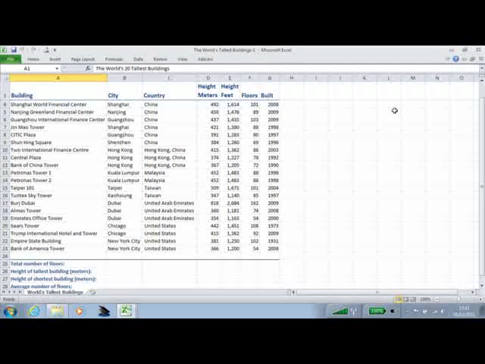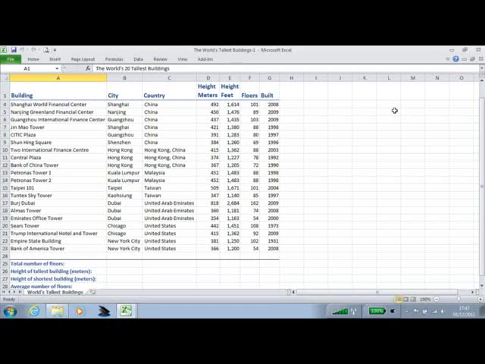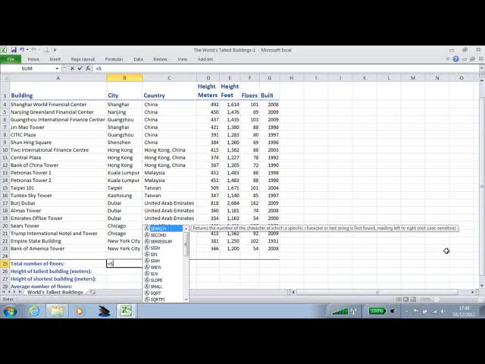We'll use the sum, max, min, average and count functions to populate cells B25 to B29. So I'll now click in cell B25 and type equals S on the keyboard. And you should see a list showing every function in the Excel function library beginning with S. This feature was introduced in Excel 2007 and it's called Formula Autocomplete.